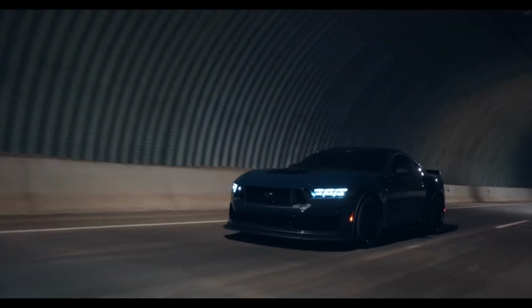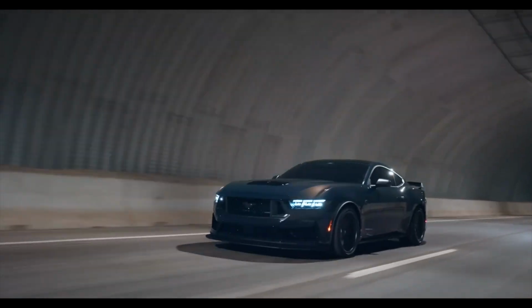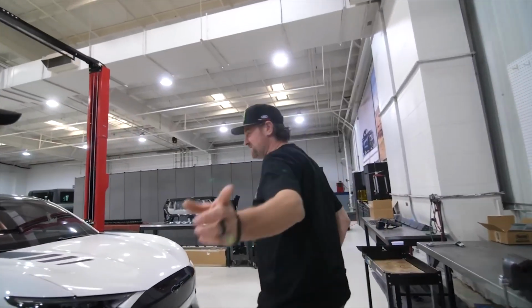I did want to say, because I saw that my dealership had an S650 Mustang, it sold in like a day. So I didn't really get to take a look at the interior, but the exterior of the S650 looks cool. The Dark Horse with the naturally aspirated 500 horsepower Coyote engine. I think it's the Gen 4 with the dual intakes. Looks very cool in the engine bay. That Dude in Blue did a great video on it. He's my favorite YouTuber for Mustang content.